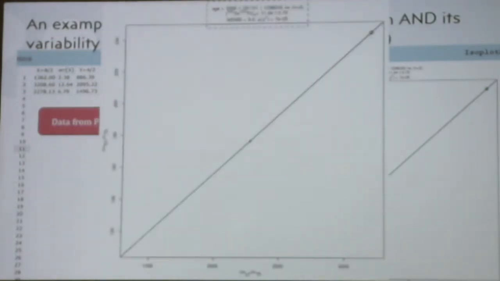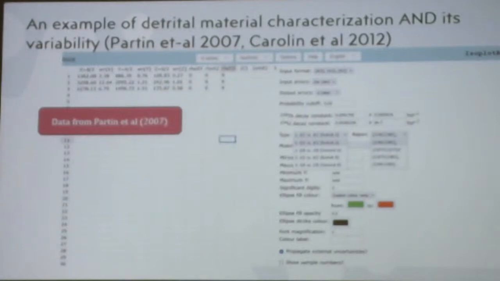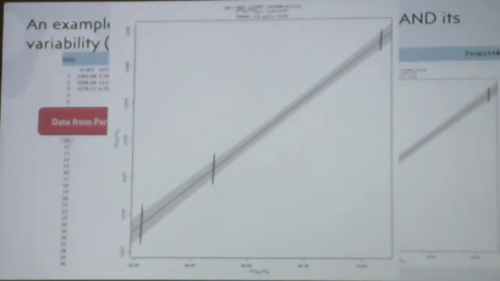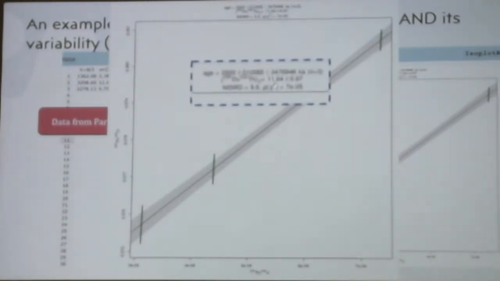What they actually do is you can calculate the composition of the authigenic material, or you can ask Isoplot to calculate the composition of the detrital material. And you get the calculation of the detrital material. You can do the same thing for the Osmond isochrons. Look, they look completely different. Same data set, but the isotope composition is very similar. So it's two different ways to obtain exactly the same information.